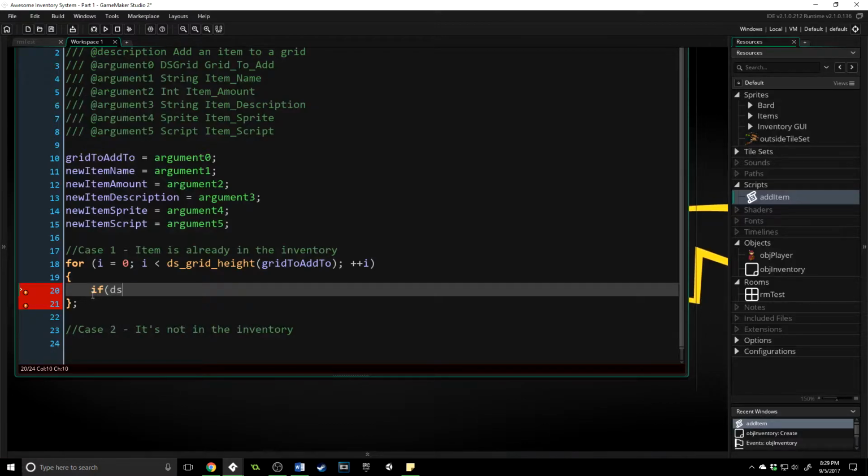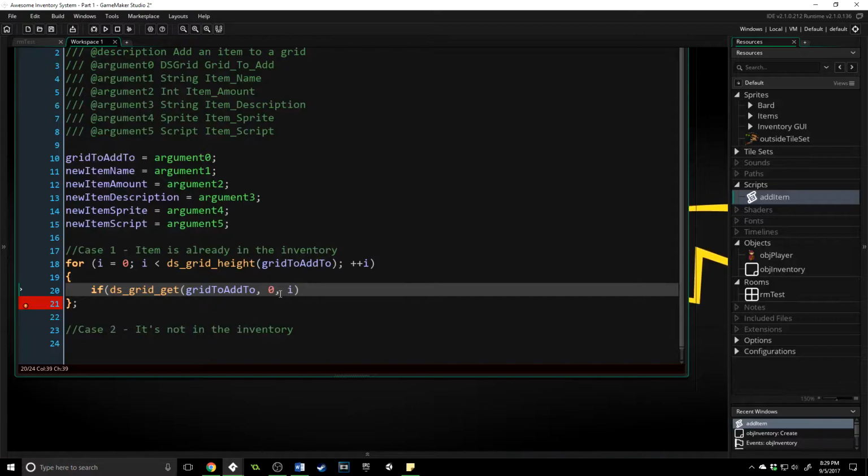We're going to say if ds_grid_get(grid_to_add_to...), you have to pass in the ID of the grid on all of these functions you want to use so it knows which information to grab. So we're going to grab the information on 0, which is the name, and i, which is the item slot, because we're going to go through our inventory and look at every single item.